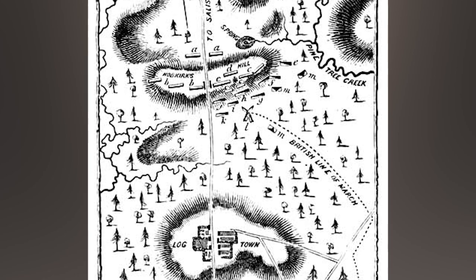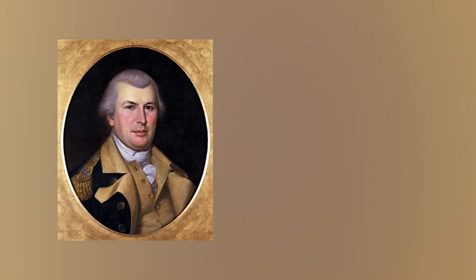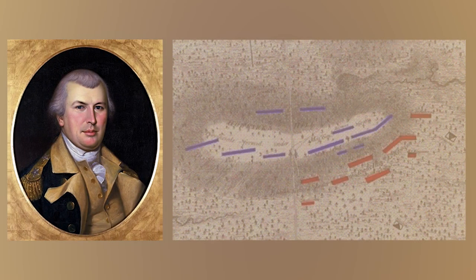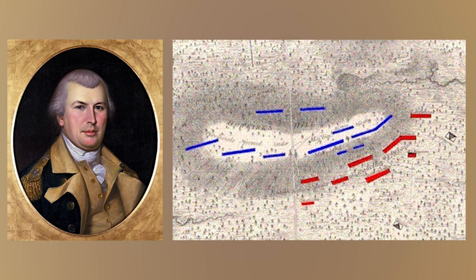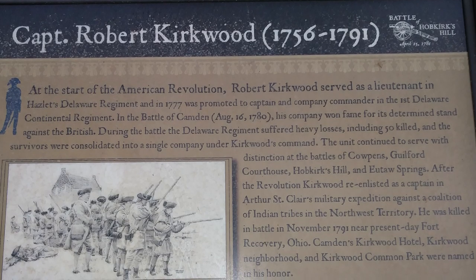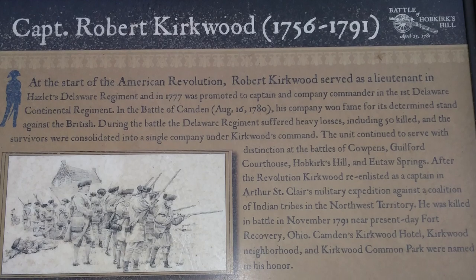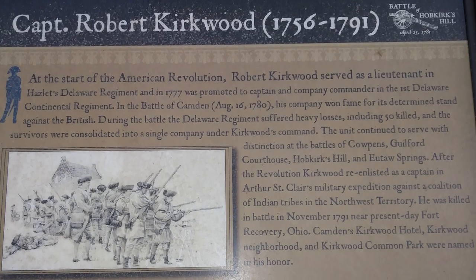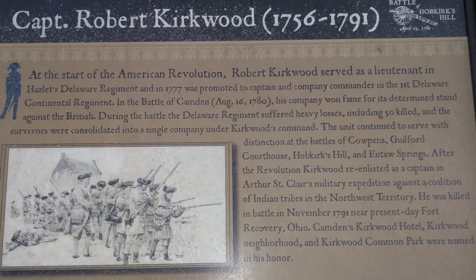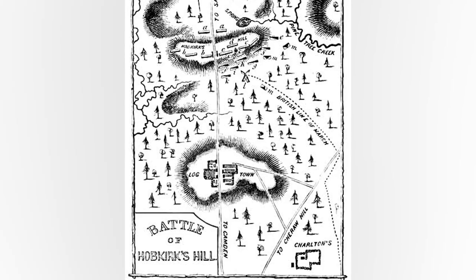So he does this. This is in broad daylight, and Greene looks like he sort of anticipated the British would do that because he has a trip line, a warning line of vedettes put out about a half a mile in front of his battle line, and he has Robert Kirkwood with his light infantry out in front also. So we have two units to watch for Rawdon coming, and exactly what was planned happened. That is, Rawdon's units came up to the southeast of Greene's battle line.